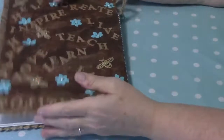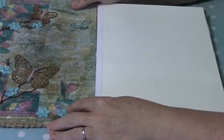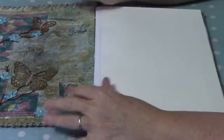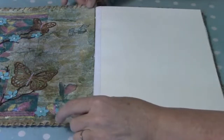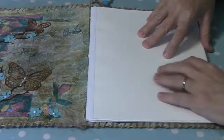So when I open it up, inside I decorated it like the one here. It's the channel napkins, and it says crafting. It's all like a decoupage kind of thing that I did on there, with only a little bit of mixed media combined. And inside, this paper is watercolor paper.